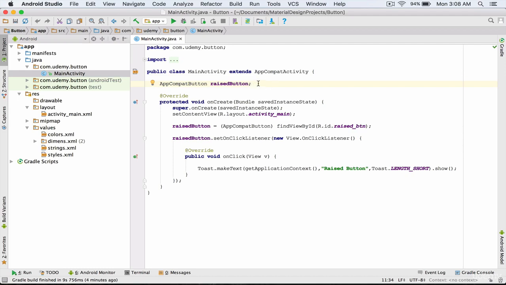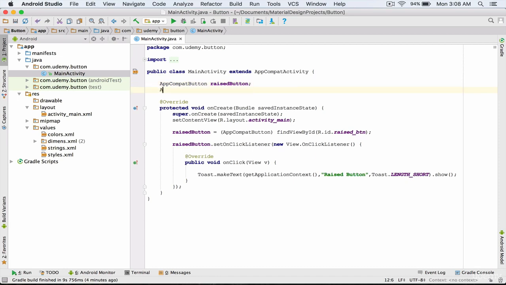So inside the main activity class, I'm going to create an object from the AppCompatButton class. I name my object, for example, flatButton, and semicolon.